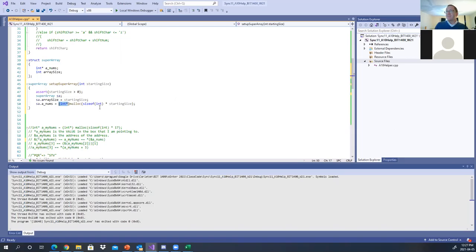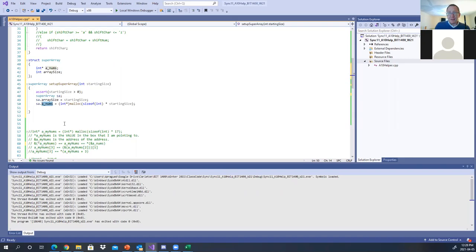Okay. I want to also check to see if this worked properly, because this could be null. If it's null, it means things went boom. It didn't work. Back in the bad old days when we had limited amounts of memory, we still do have limits to our memory. But let's say I asked for 2 megabytes of array. You may not have had 2 megabytes around. Maybe you're asking for 4 gigs now.